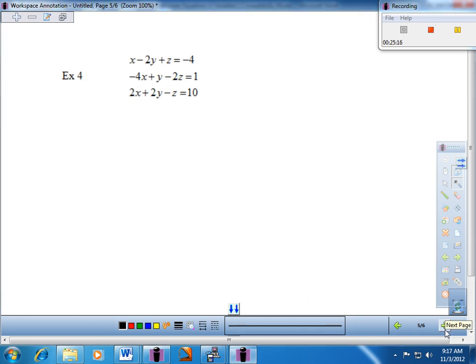Let's try one more. I think we'll skip the Broadway theater problem on your sheet there. I'll just give an answer for that, and if you want to go through it, you're more than welcome to. So kind of the last one, and I did notice there's an extra credit problem on this one, so I'll read that one, and you can take a look at that at your convenience. So let's go substitution one more time here. Let's see what we want to do.